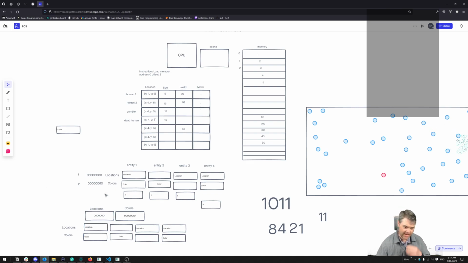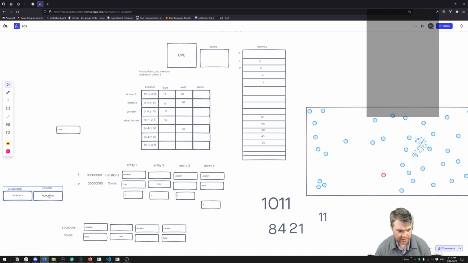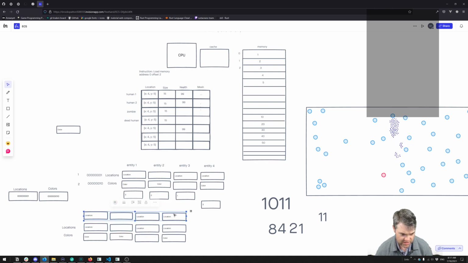okay, so we need our mask too, which I don't have. This is just the map of these. Okay, so we need one more, which is going to be essentially the mask or the map. And then this is where we would have something like, in this case, there's only two things.